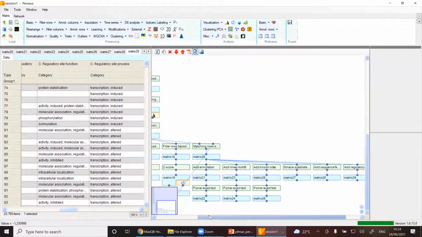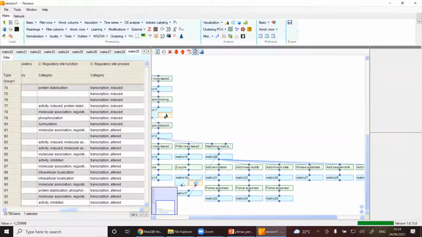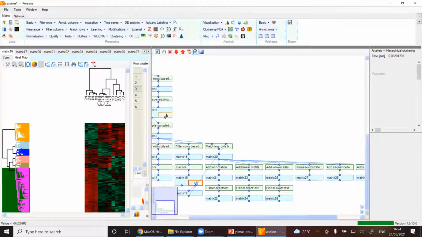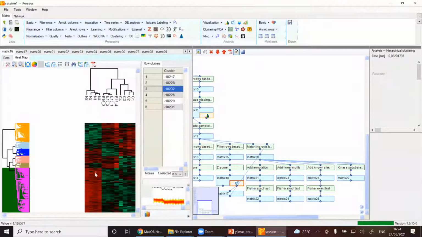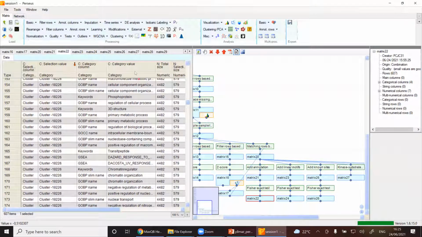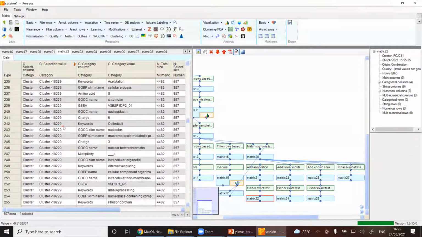But let's do one more thing before we finish up. So that was really cool. So we were here. Because I forgot the name of the cluster. So this purple cluster is 1823A. Let's go to the matrix after the annotation, and then we cluster. And let's see if we can find some information that's really kinase related.